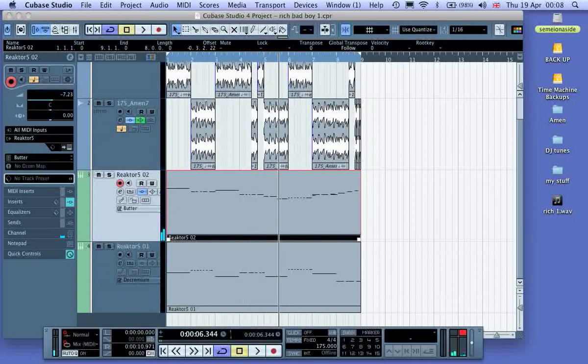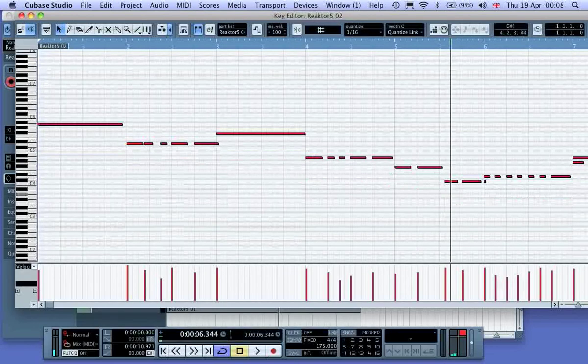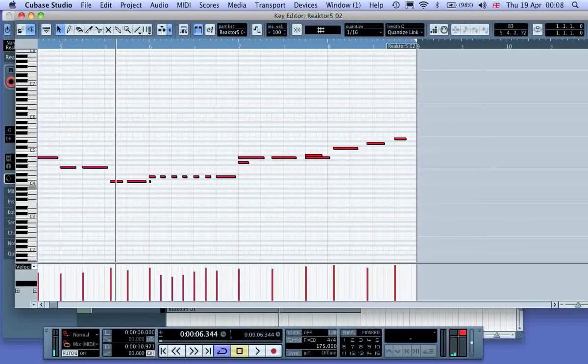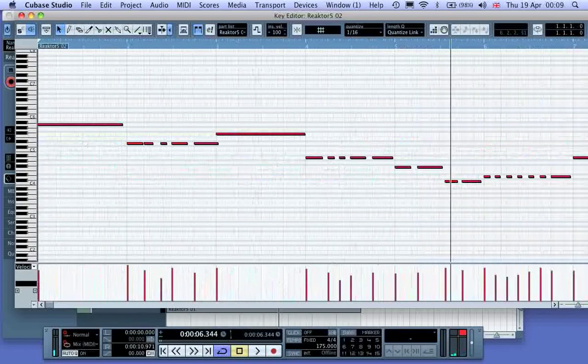So I could add some extra notes in here if I wanted to. I could double click on it and I can see all the notes that I've played, and I can see that there's one note there that I don't need to hear, and I can see up here the keyboard, so I can see the notes that I did play, and I can see a double note there, I can see a double note there. I get rid of those, and I'm looking at my track.